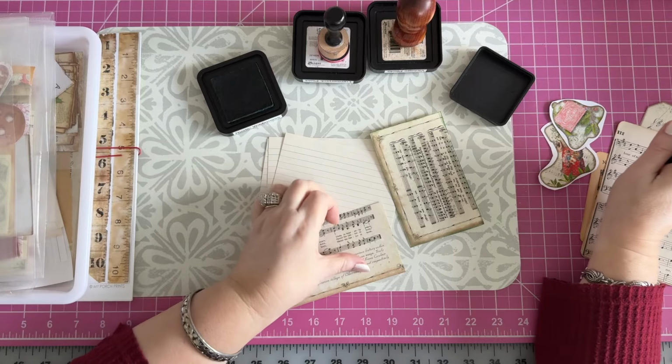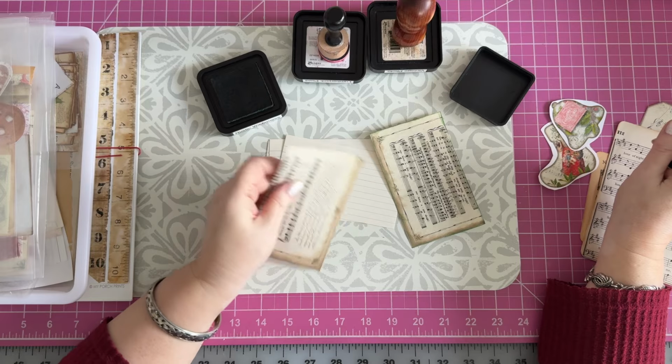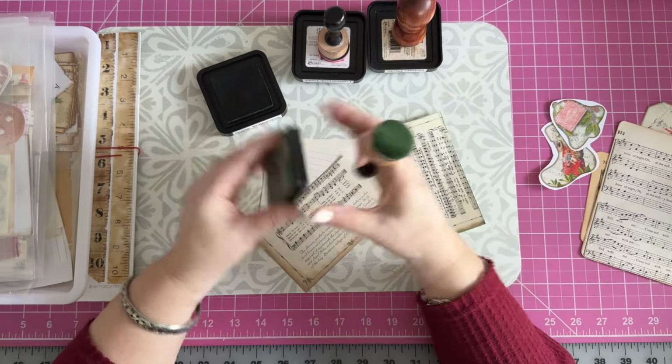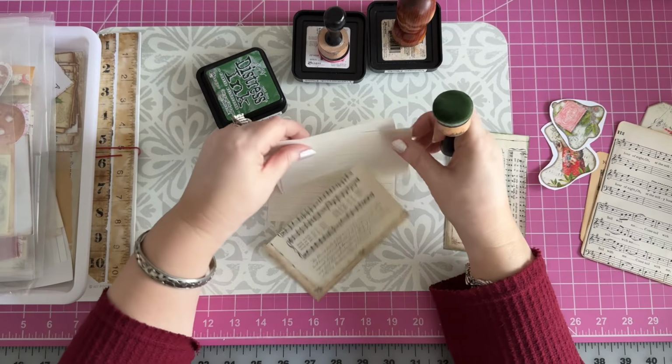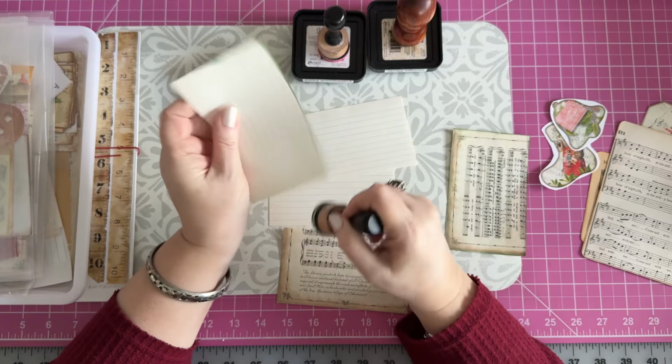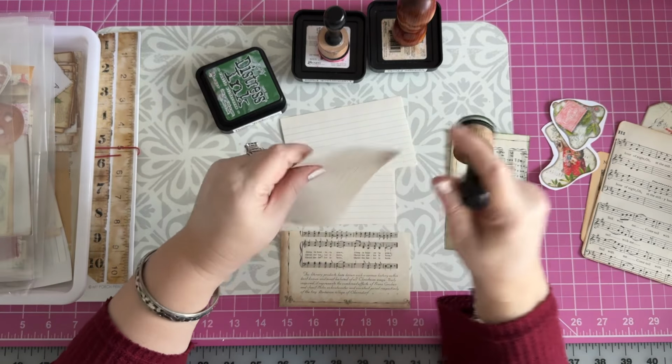What can I say? Do I want this green or do I want it red? Do I want a green or red? Maybe I'll make this one. So I want to make one of these cards green.